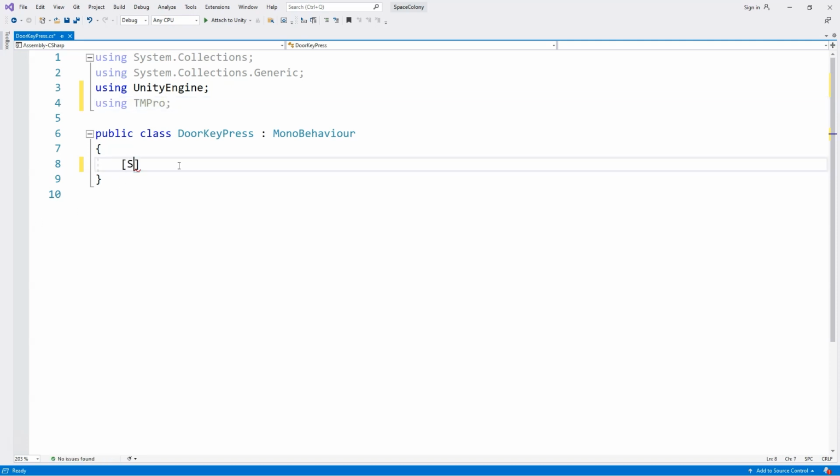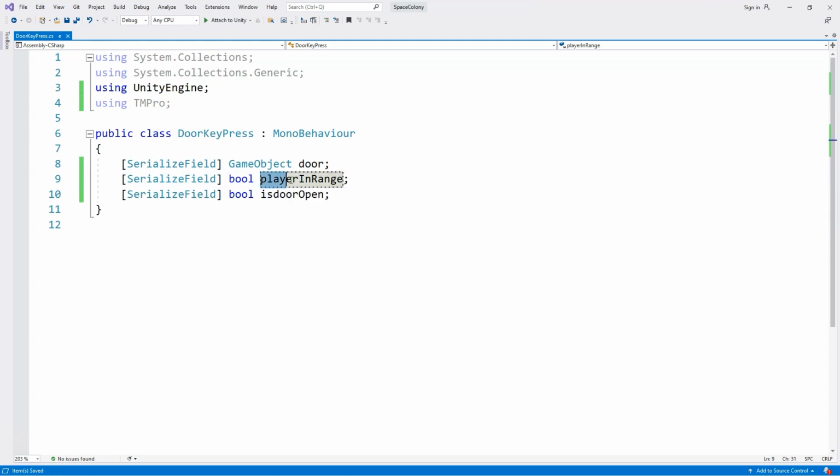And then we're going to need several variables. And this would be needed if your door had the animator on it. It was a separate object. So kind of like my original door video, you could go back and check that out. We have 2 Booleans. We have one for is player in range, because we want to only be able to press E and it do something for the door when you're in range. And then we also need to know if the door is open or is it closed, so that we can have different text for when it's open and when it's closed.